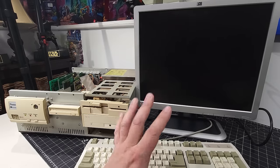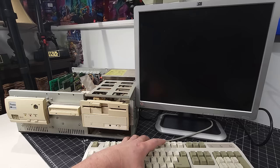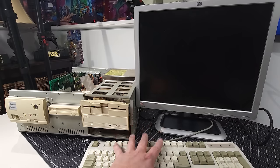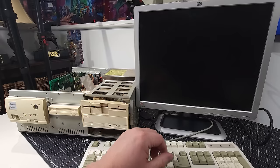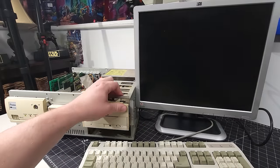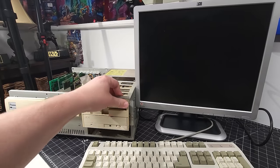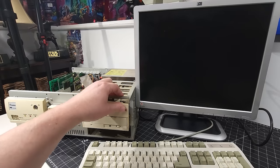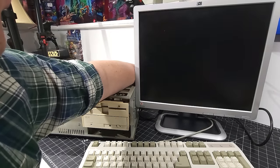I did take some contact cleaner as well, and this is a DIN 5 keyboard. So I did spray that as well and put it in and out a few times just to make sure that wasn't going to cause us any grief whatsoever. So I have that all in there fine as well. And I'm noticing the front of the bezel there was coming off. Anyway, that seems to be better now. Let's flip the power supply switch and see what happens.